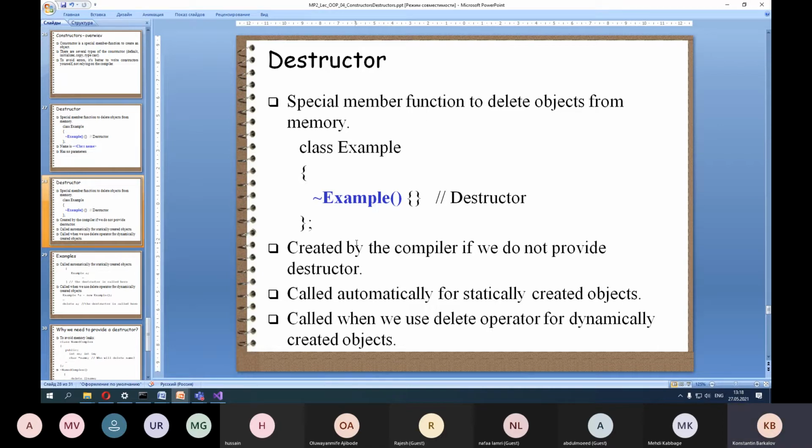The destructor is called automatically for a statically created object, and it is called automatically when we delete the object that was created dynamically.